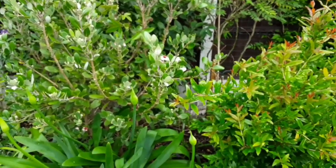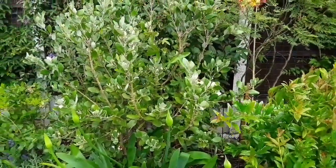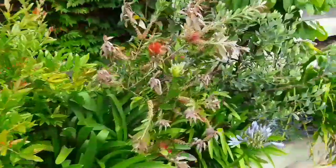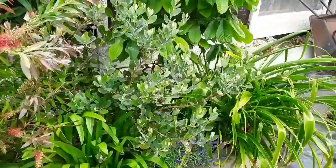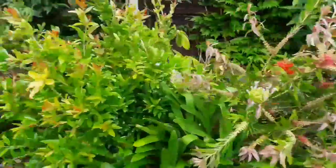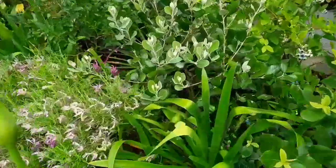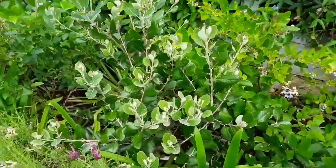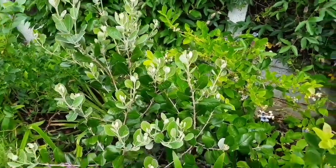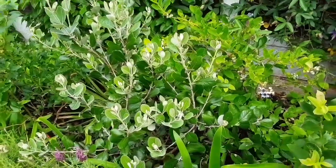I'm hoping, given the fact there's a lot of flowers, there's going to be a huge amount of flowers on my unnamed variety. I have got quite a few buds on my Triumph. Strangely, I've got no flower buds yet on the Mammoth, which is the same size plant as the Triumph. It did have one or two flowers on it last year.